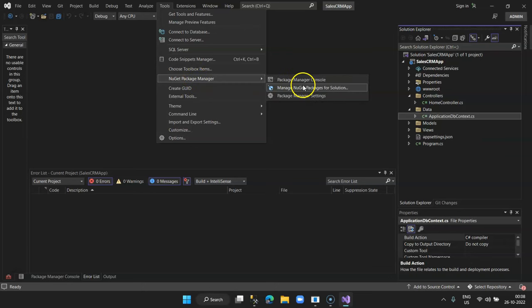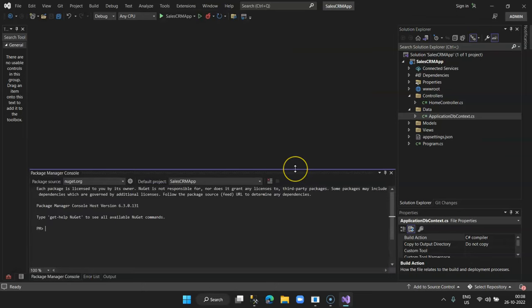So I click on the NuGet package, go to package manager console, and here I'm going to type the command saying add migration, and this is my initial database setup, and I click on enter. So the migration is started. It has succeeded.